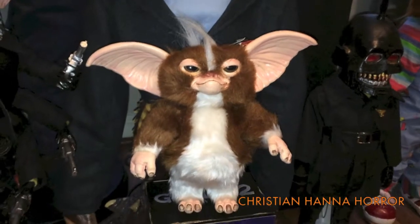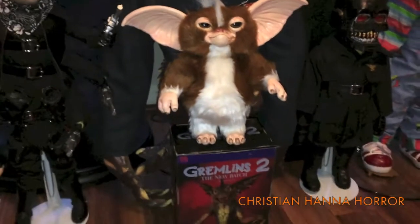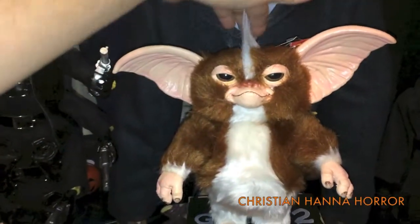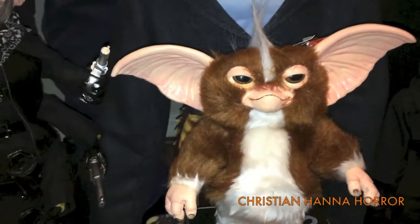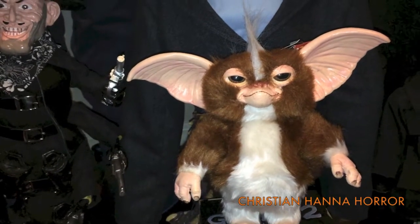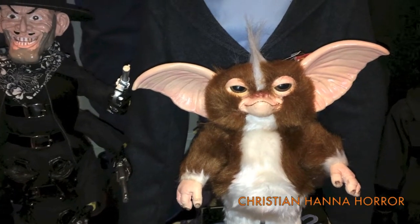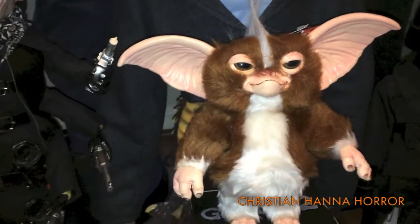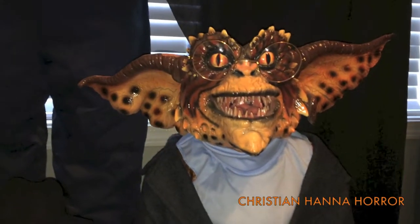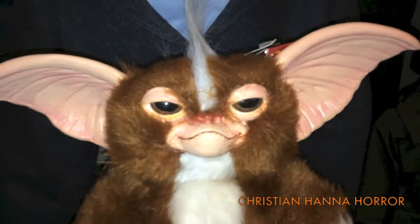As you can see by the look of that face, this is not Gizmo. That's right — finally, Trick or Treat Studios has fixed it. I gotta spray paint his little mohawk. This is Stripe — not to be confused with... there's Stripe and there's a mohawk one, or whatever. This is Stripe, and what's really cool about this is it's before he turned into a monster creature. That's actually Brainy from Gremlins 2, but this is Stripe from Gremlins.